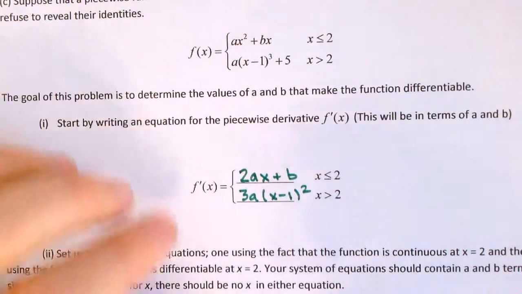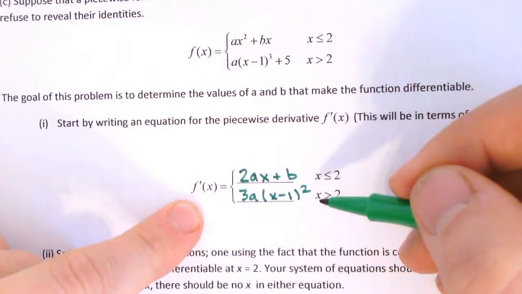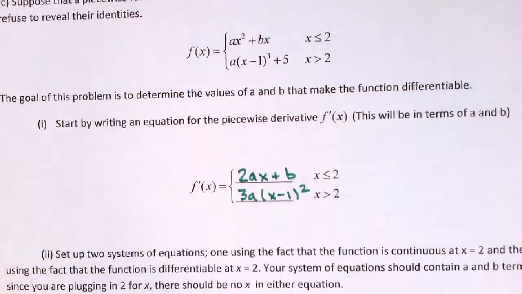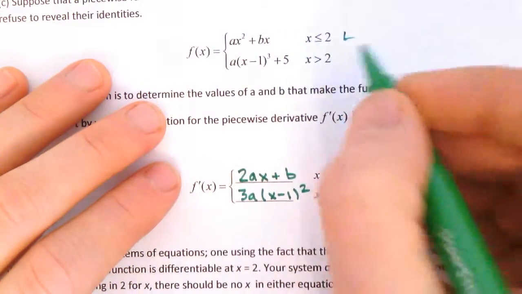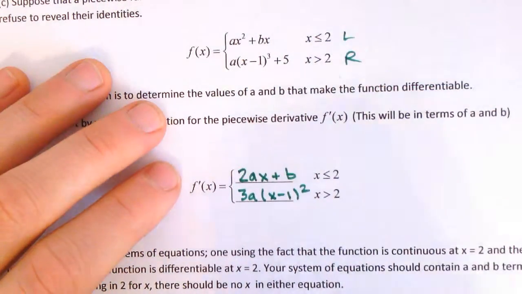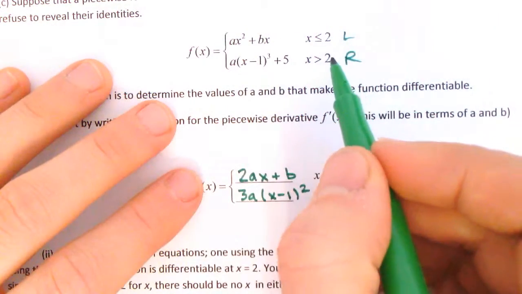I'm going to work through the last page. We got this function f. So I calculated f prime right here. And now we're told that the function is continuous. What that means is that the limit of the left side and the limit of the right side are going to be the same. So if we plug 2 in for x here and here, we'll get the same thing as when we plug 2 in for x here.